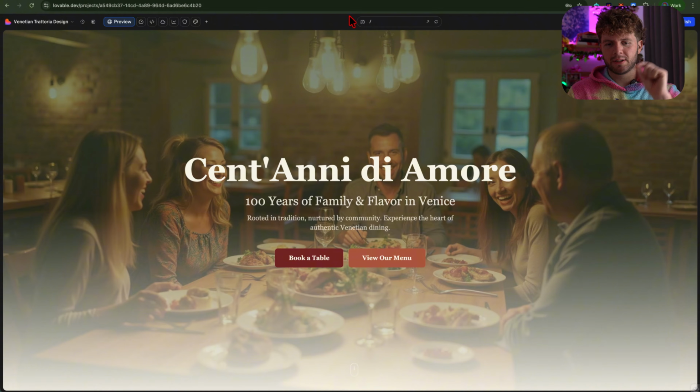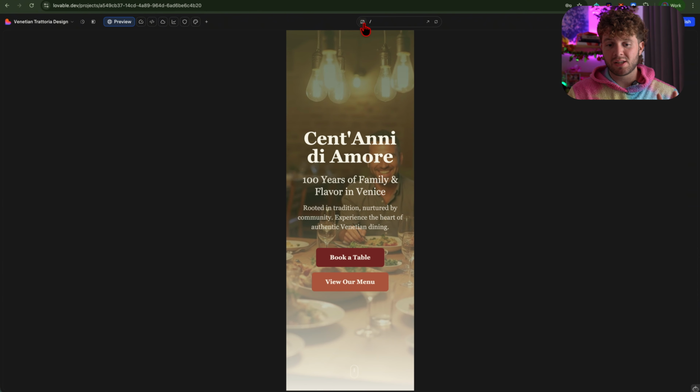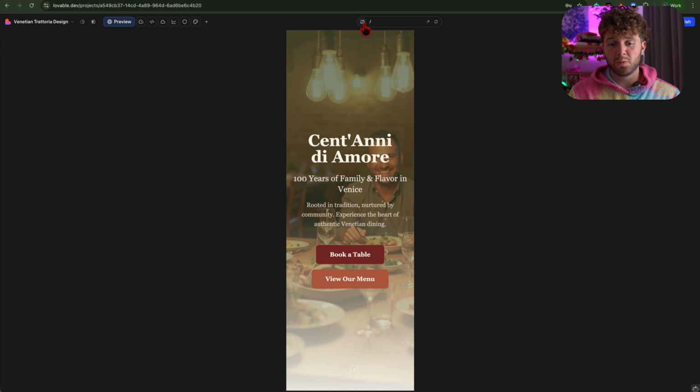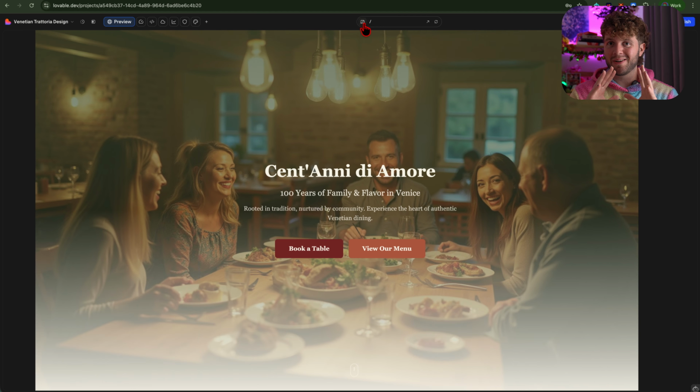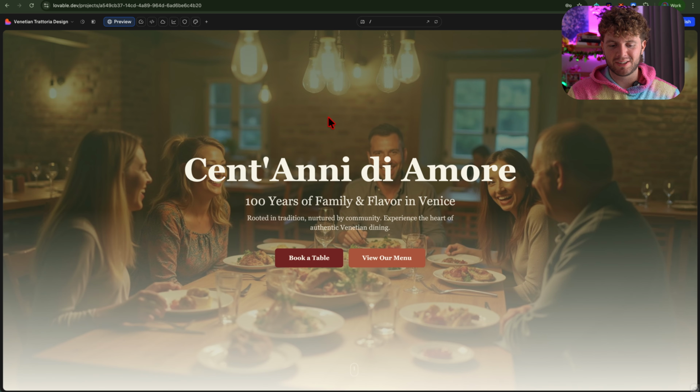To make it feel like your Italian restaurant. Now, I'm going to click this little button in the middle at the top, and you can see everything nicely resizes completely out of the box for mobile. So that's really helpful. I quite like how it gently goes up and down to the size.